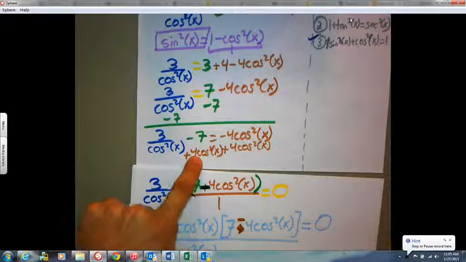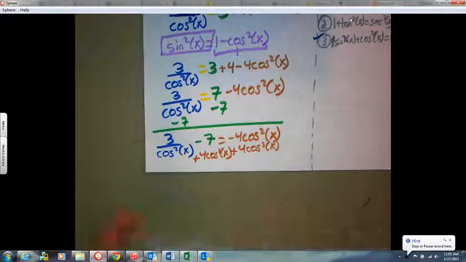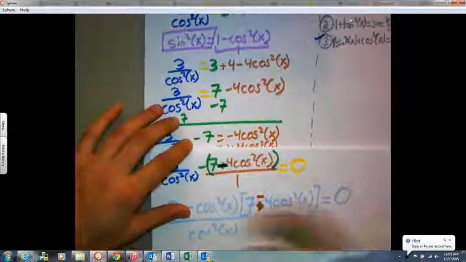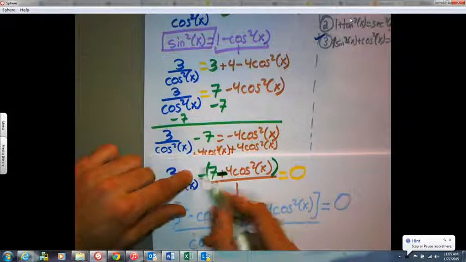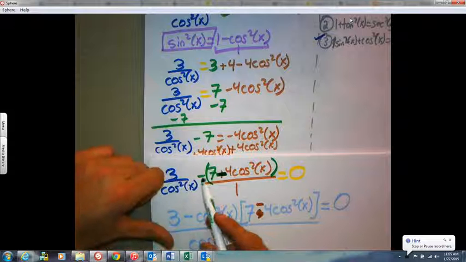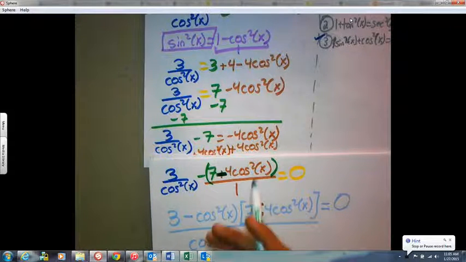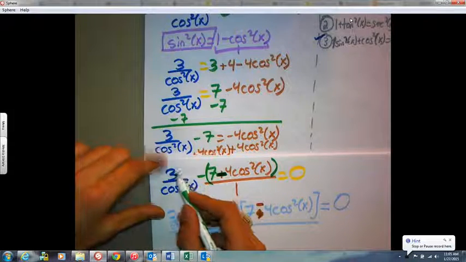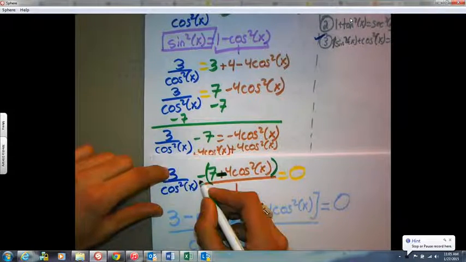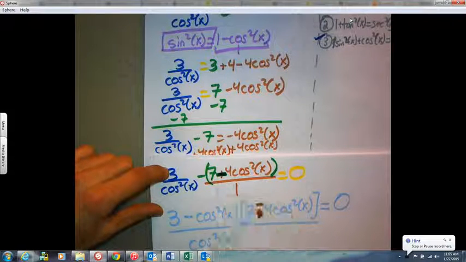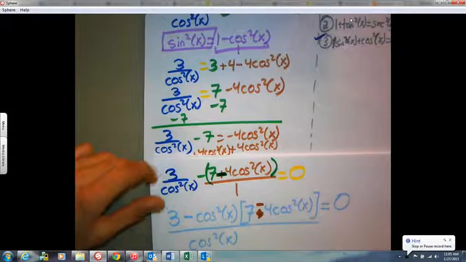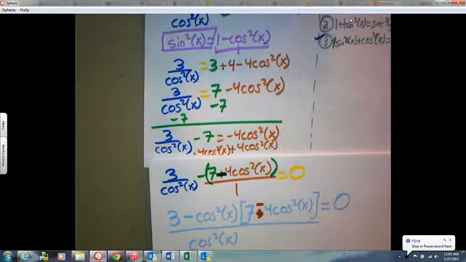So, in other words, I'm just distributing this negative inside, which is the only way that you can have this trick working. If you did not want to do it this way, you could have combined the 3 over cosine squared with the -7 first, and then combined that new fraction with the 4 cosine squared of x. Maybe we just rephrase it and put the -7 at the end before cosine to keep the front positive without messing with anything else? Yes, you could. You'll get the same answer.